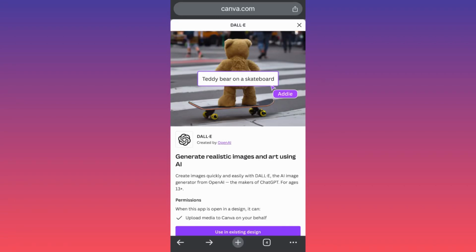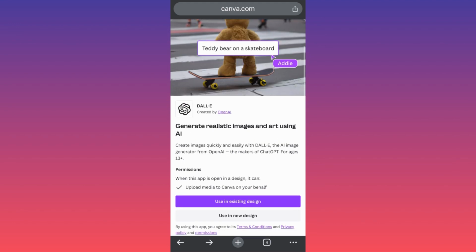Hi guys, in today's video I'm going to show you how to use Dalle image generator inside the Canva app. It's a little different. We did a couple of videos prior, we made a couple of examples and case studies. If you're curious, you can see our results. We created a brand image, we created a couple of prototypes for products, so you can check out these videos as well. In today's video guys, I'm gonna show you how to create something different.